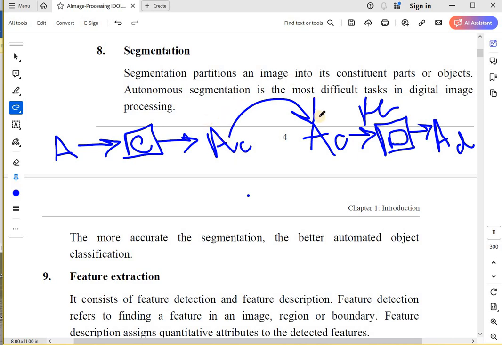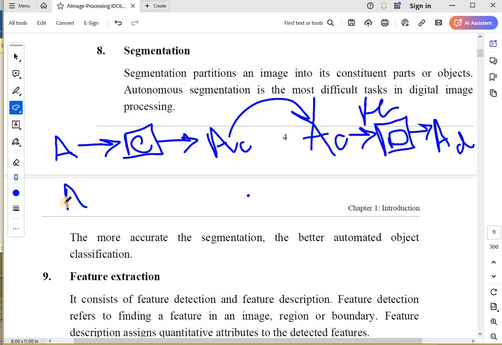Now I have transferred AC over the network and Harry has received it. Now what Harry will do? Harry wants to see the image now. Obviously, compressed image cannot be seen. It has to be decompressed. So there's a decompression algorithm that Harry will use, and Harry will get the decompressed image. Okay, ये पूरा compression decompression का process है.